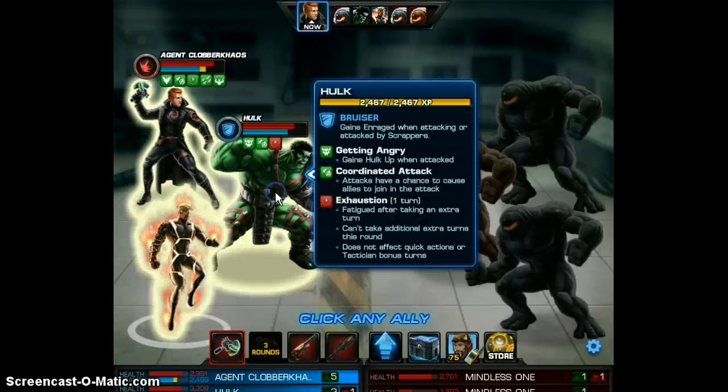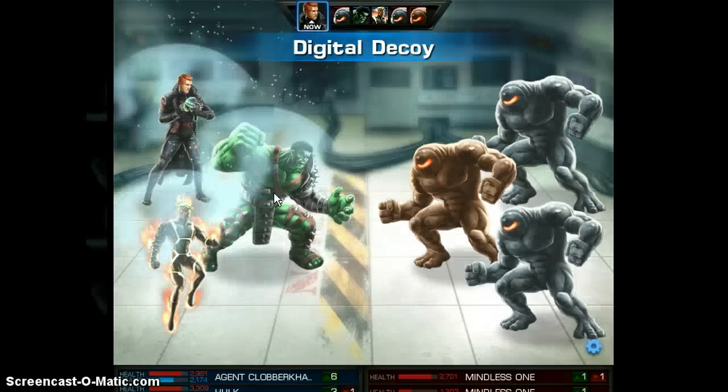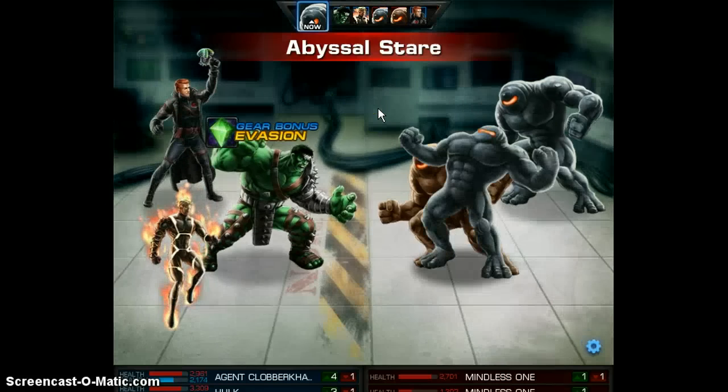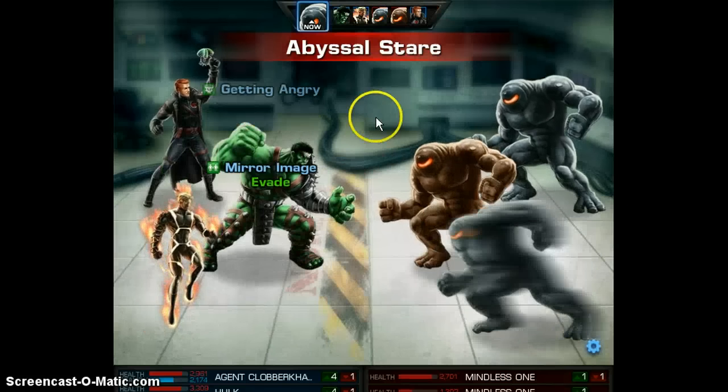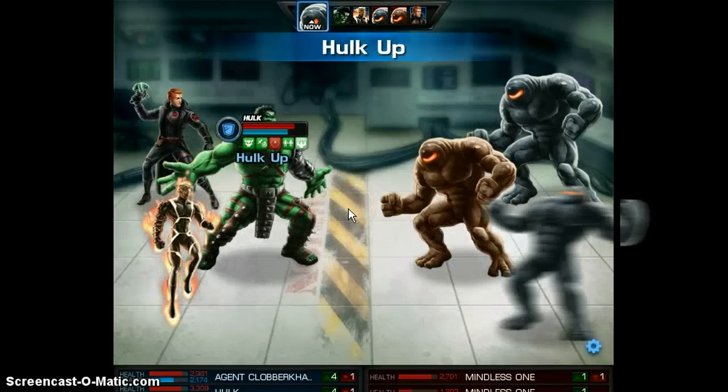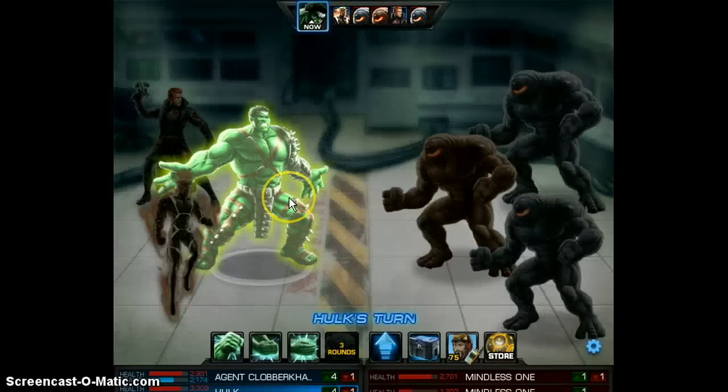You just kind of focus around whoever comes up next, try to get them out of the way. That's how I like to do it. And the decoy is amazing because Abyssal Stare then doesn't work. Because that's one of the main things that can really screw this up. You gotta watch for it.